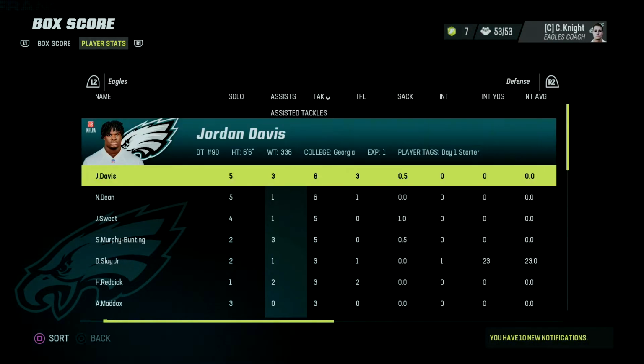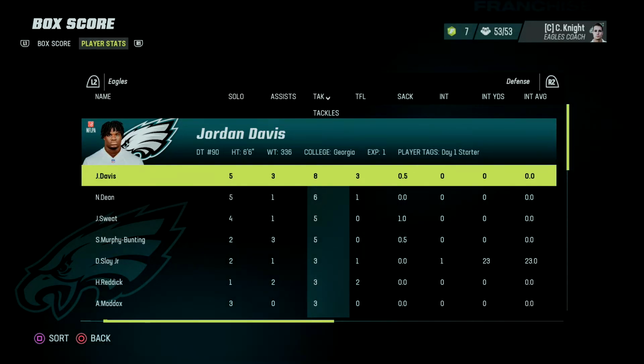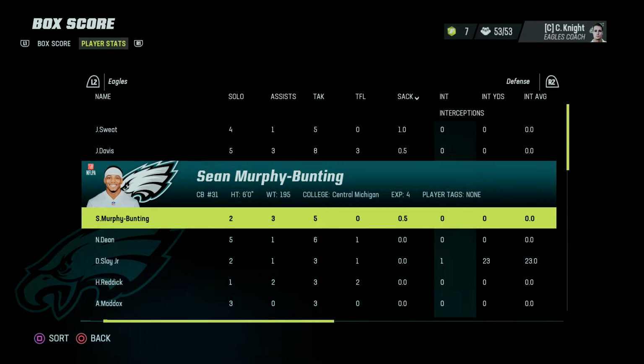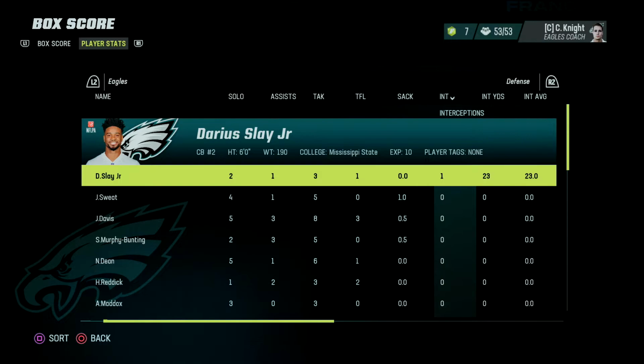What about defense? What happened there? Leading the team in tackles is second-year player Jordan Davis with 8. What about sacks? Josh Sweat got 1, and then Jordan Davis and Sean Murphy Bunting shared 1. And interceptions, Darius Slay got, I believe, his 10th on the season with this pick.